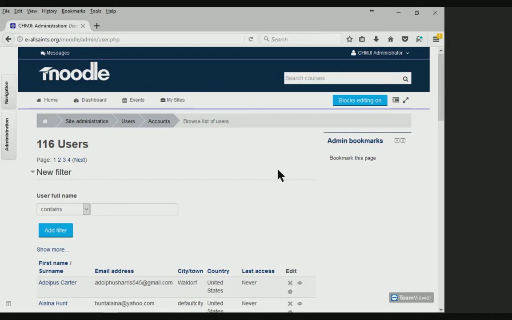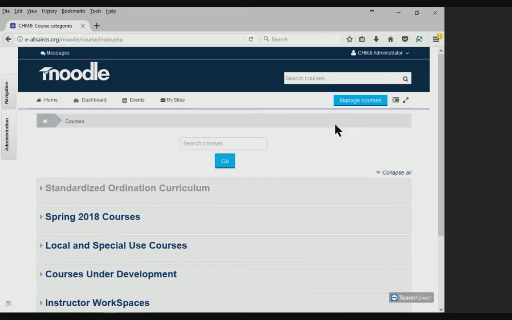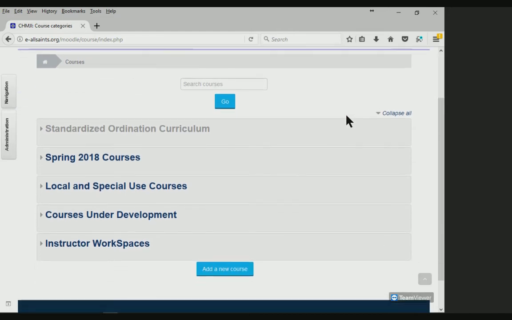So that's just a quick feature that I do anticipate you will turn on once you get your own Moodle familiarity going. One other thing that instructors will learn about is this light blue box here called editing. In this case, it's blocks editing, but we could be somewhere else. Let me navigate to the courses. And now it says manage courses. But in every case, this is your editing box.